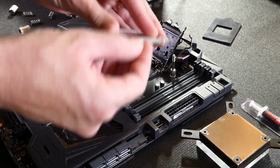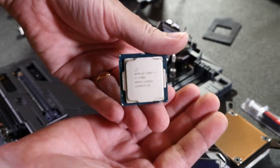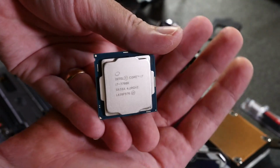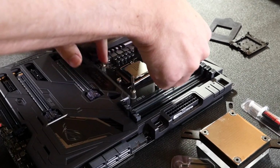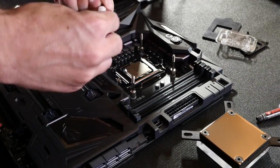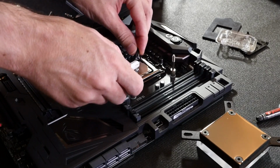Definitely something I'll be doing in the future. I recently delidded a 6950X. Make sure you check out that video. I'll put a link on the screen. So I put it in a vise and basically broke the thing open. And I've heard that with the 7700K, you can get some really amazing results doing this. And this is actually a great little CPU. I'm very surprised to see the overclocking potential.